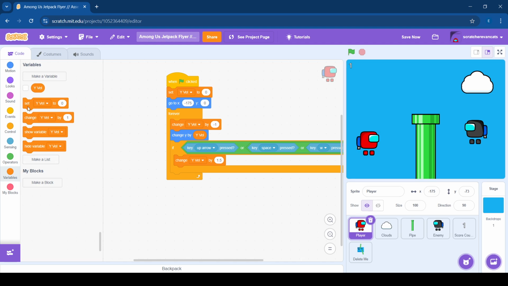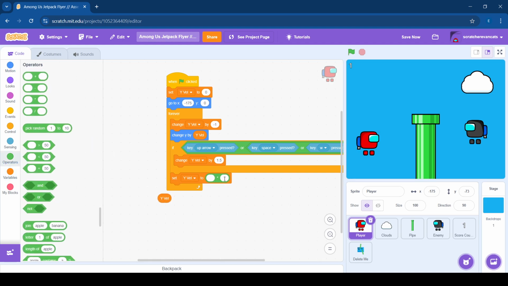So let's put a set y_vel to y_vel times 0.85, like that. It's too slow. Let's change the y_vel by -2, and then the next one by 4. I hope it's getting better.